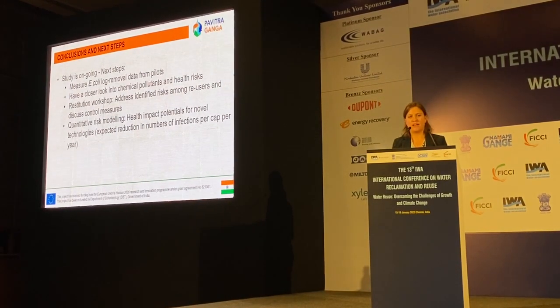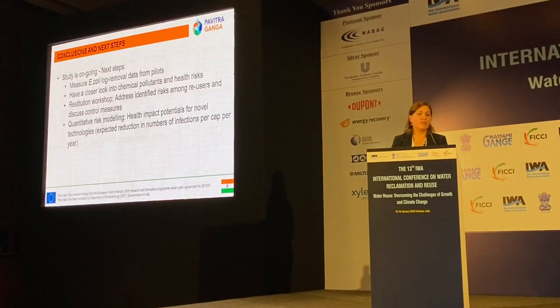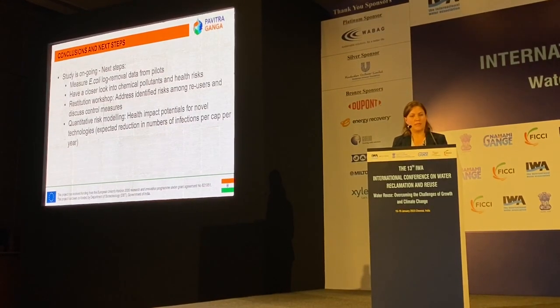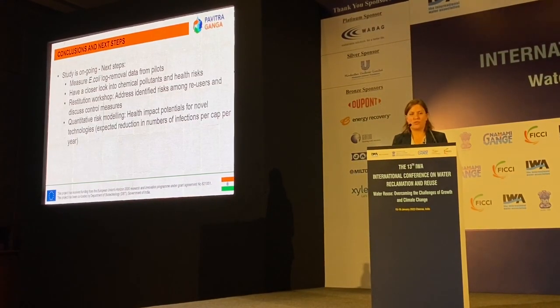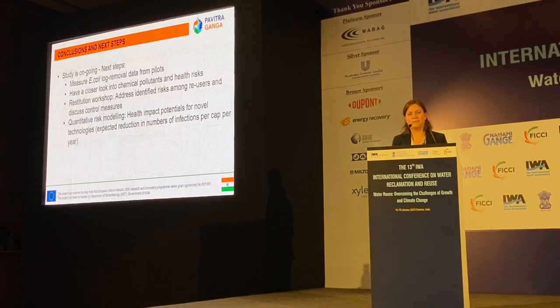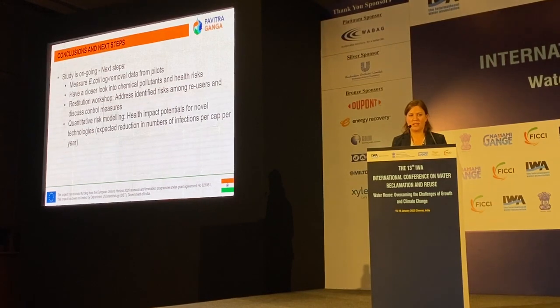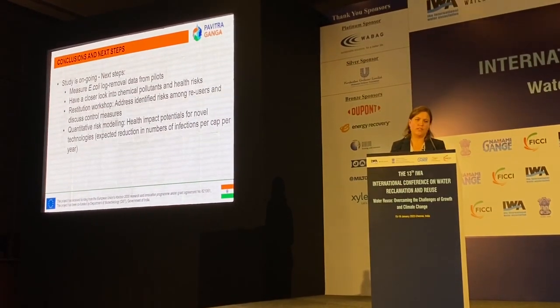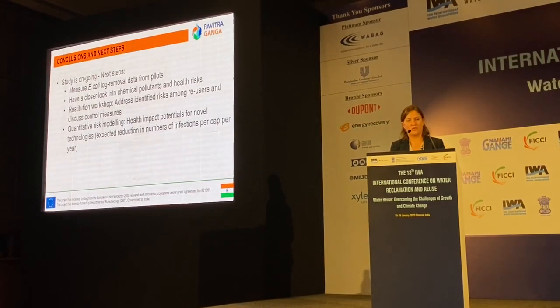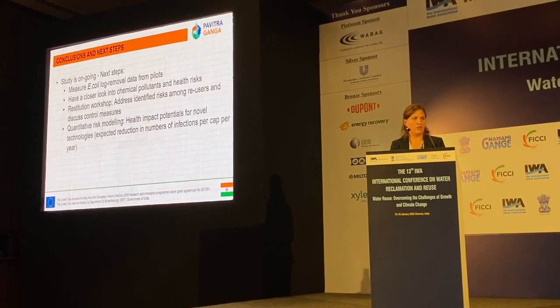Some of the next steps we have in mind is, of course, to measure the E. coli log removal data from the actual pilots. Then we also want to have a closer look into chemical pollutants and health risks in the area. We also plan for a restitution workshop with the villagers where we present them which risks we identified. And we also want to discuss potential control measures. And we might also look into more quantitative risk modelings to come up with sort of health impact potentials for the novel technologies.